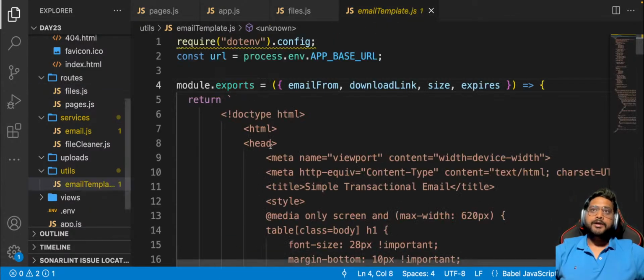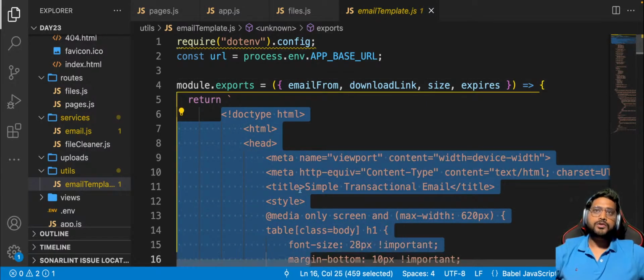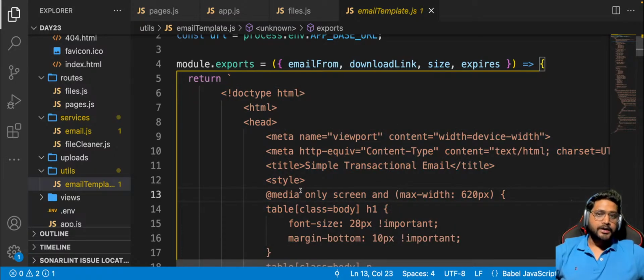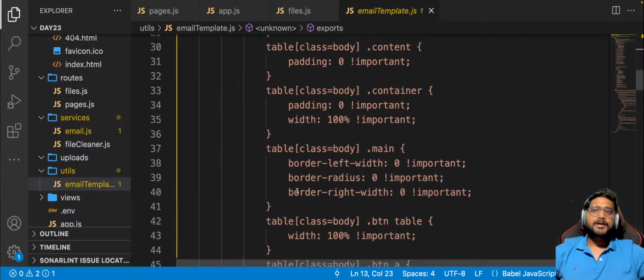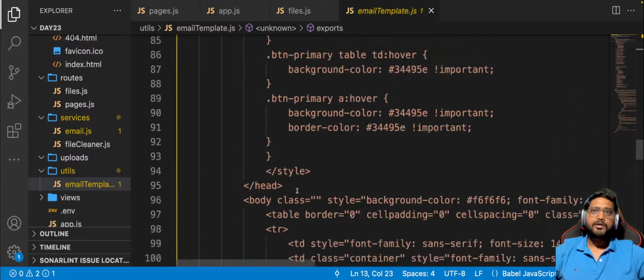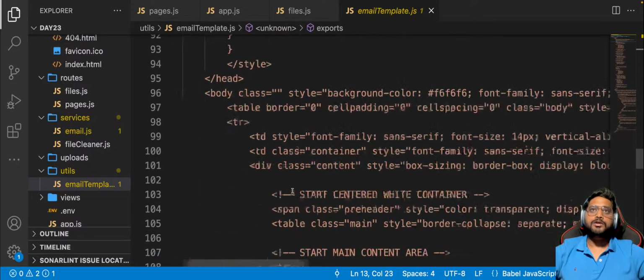The email template, we have written it over here, which is basically a string in which all the HTML is written. Whenever we create an email template, we have to remember all the CSS is not supported by email vendors. So we have to be very cautious of what CSS is supported and what not. Also, we should create tables, not divs or spans in your emails.